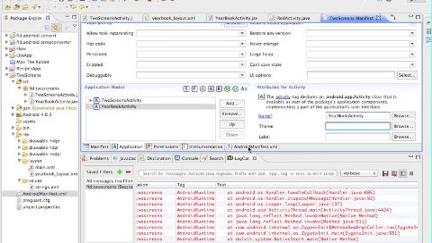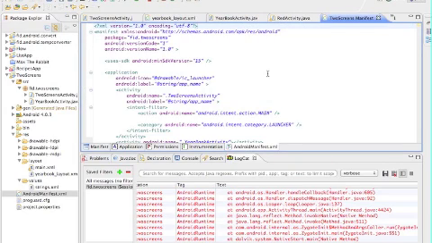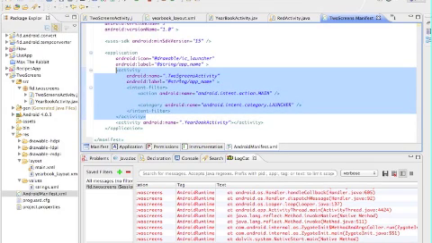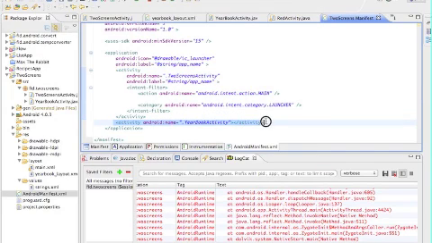If I go to my Android manifest, just to make sure, I have one activity here, which is the two screens activity, and I have another activity here, which is the yearbook activity. Okay? I might want to add a label here just to give it a name, but it doesn't really matter. It's fine.